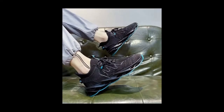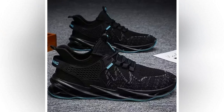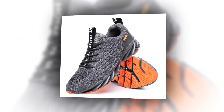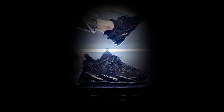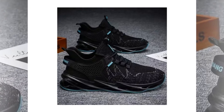The flywire technology is perfect for keeping your foot stable, especially during quick movements or on uneven ground. The shoes also fit true to size, so no guessing games when finding the right fit. So who are these sneakers really for? Honestly, they're a fantastic option for anyone who needs comfort and support throughout the day — ideal if you work in retail, hospitality, healthcare, or any job that requires standing all day.